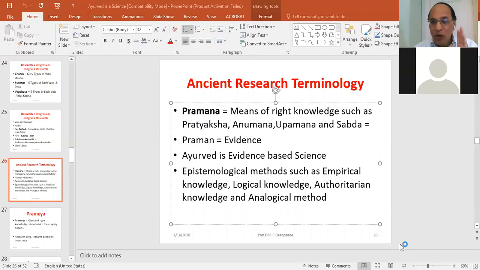There may be 30, 40 words. There will be 25 slides in this half an hour. First word is Pramana. Pramana is the word used in the Ayurvedic Samhita Granthas. Pramana means right knowledge. For example, we have the four Pramanas: Pratyaksha, Anumana, Upamana, and Shabda. I think I had discussed something about Pratyaksha, Anumana, Shabda, or Apta. Shabda and Apta is similar, authentic information. But in short, today I will again repeat that Pramana are the sources of evidence. Proof. In research, always evidence is a must.